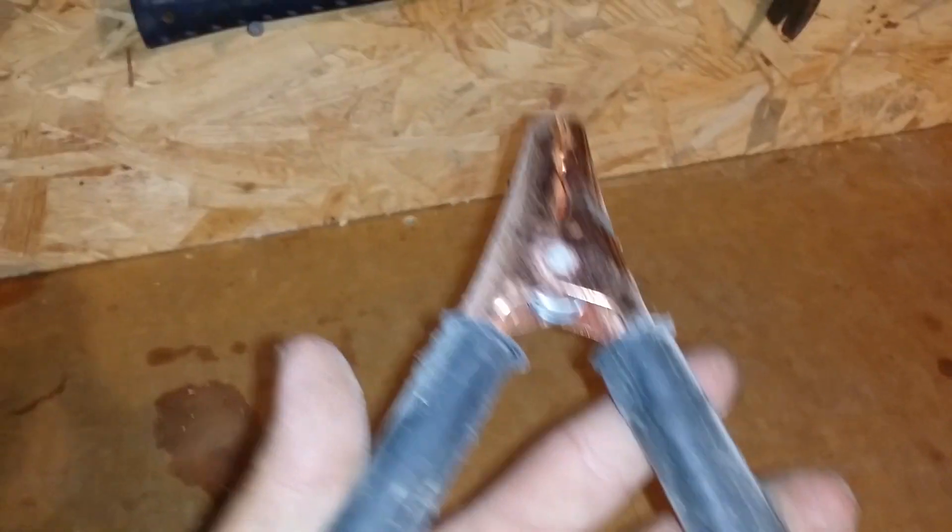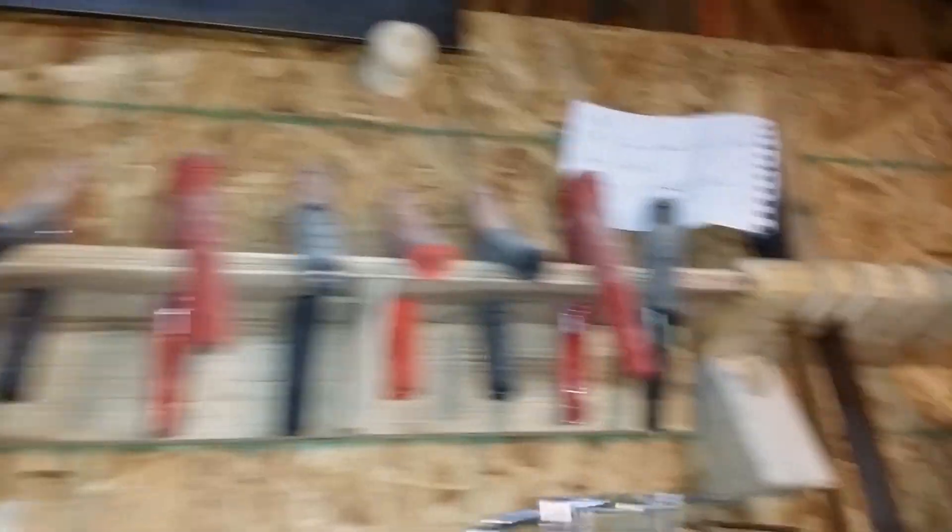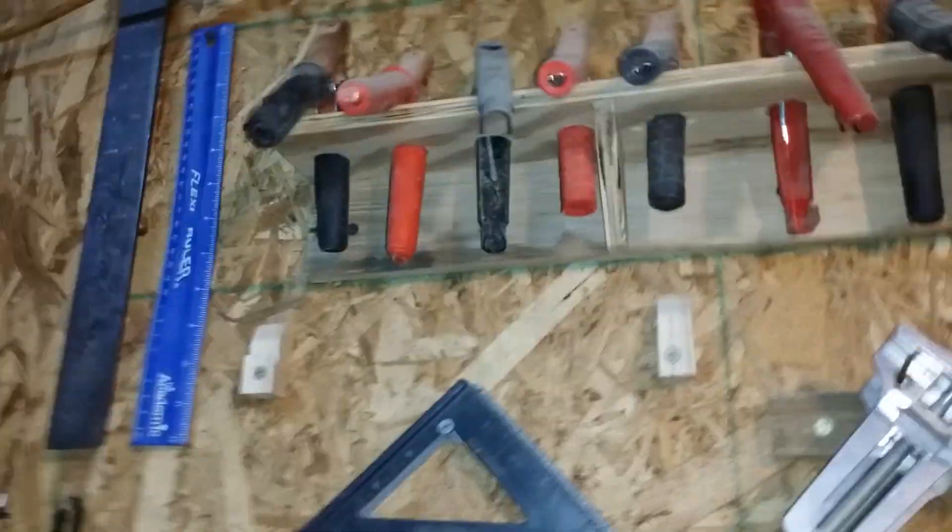One more thing — battery cables make really great clamps for small pieces, but you've got to use a piece of scrap wood with them. You can see I've drilled holes in it; I just haven't cut the piece of wood to put in there yet. I was going to rivet it, but then I remembered epoxy. I work at a junkyard so I can get these all day long.